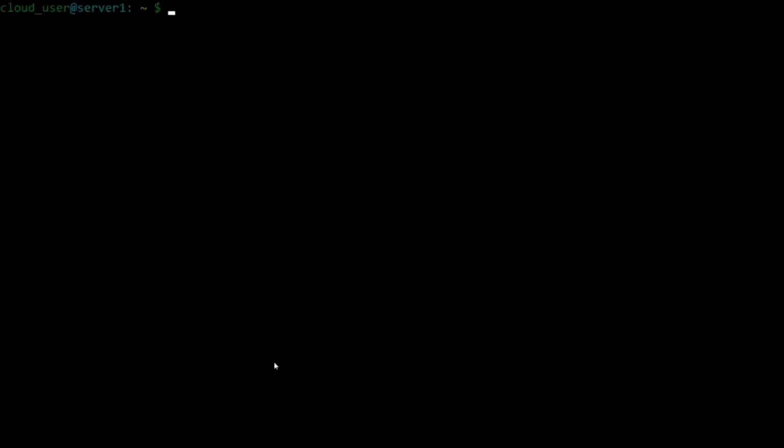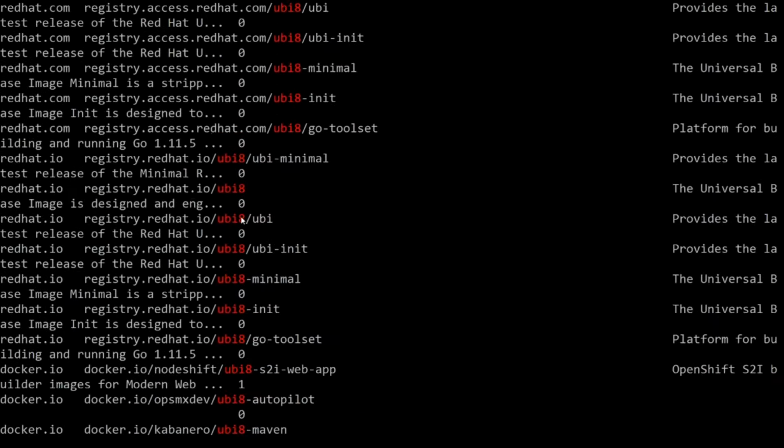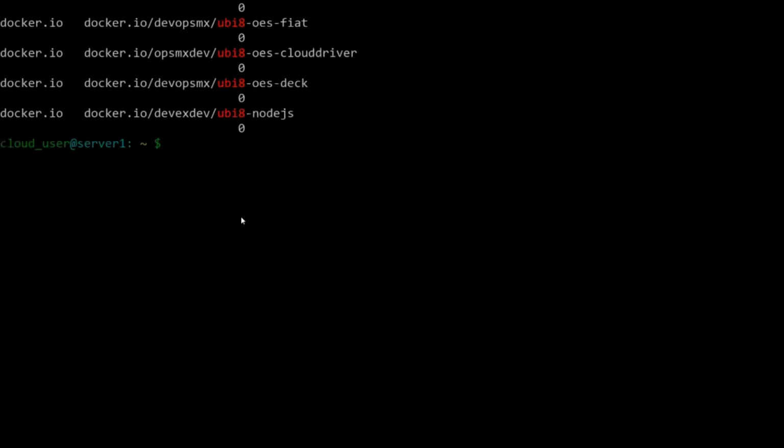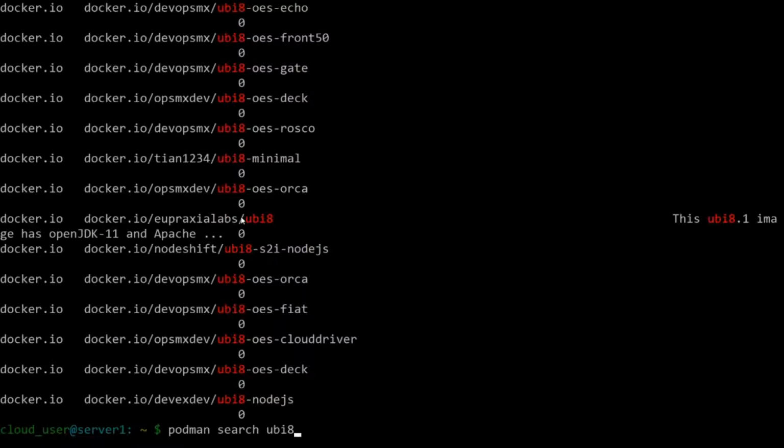So next thing we're going to do, we're going to download the image that we want, but a great function is to use a search. This will definitely help you in the test, because if you forget the name of it, you can obviously use search to find what you want to find. So let's say I want to look for UBI8. So I can do grep -i ubi8, which is great because it tells you all the images that you want. So specifically the one that we're going to be using today will be Red Hat 8, which will be Podman.